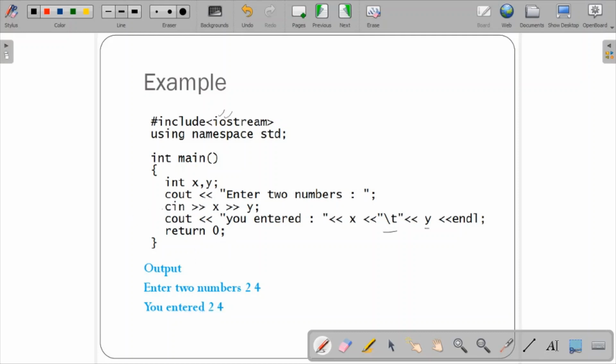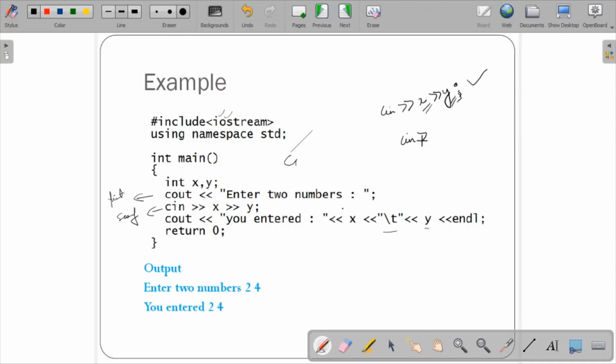So just remember, instead of scanf, you have cin. Instead of printf, you have cout. Now let us check the possible errors for cin and cout. For example, cin x and y: this way of writing and cascading is valid, because you have written cin, you have read the variable x, and then you have read the variable y, and here you put the semicolon. So this is a right statement.